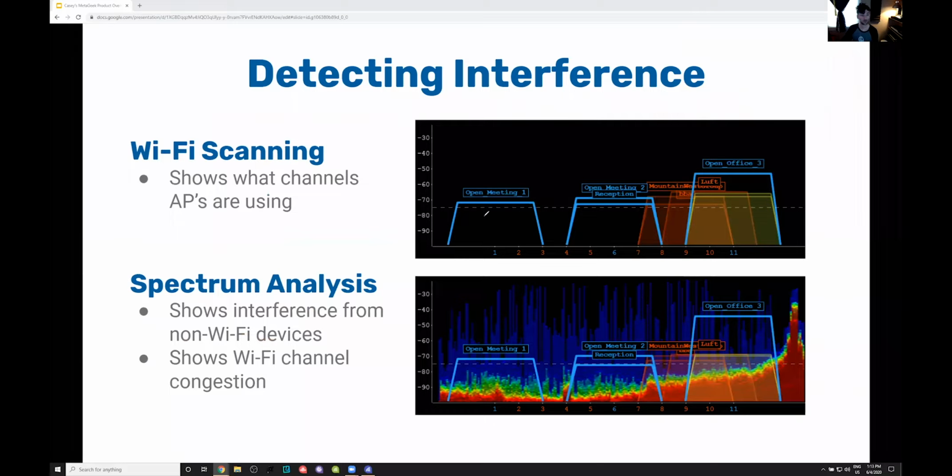So Channelizer will perform Wi-Fi scanning. It's going to show you these neighboring networks here. But with the Wi-Spy plugged in, you're going to be able to see this type of interference here. So without a Wi-Spy or without spectrum analysis, you have no idea that there's some sort of major interference here, kind of to the right of channel 11, just wreaking havoc on these networks here. And so it's really important to have something like that to see the invisible.